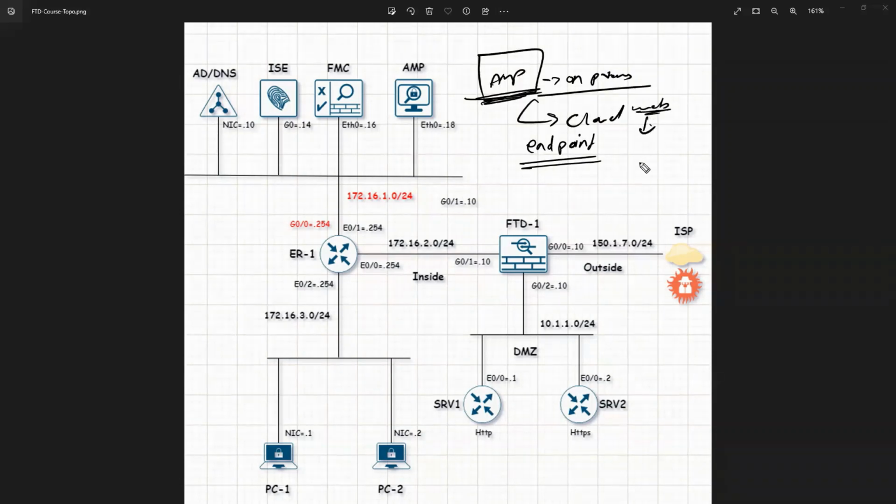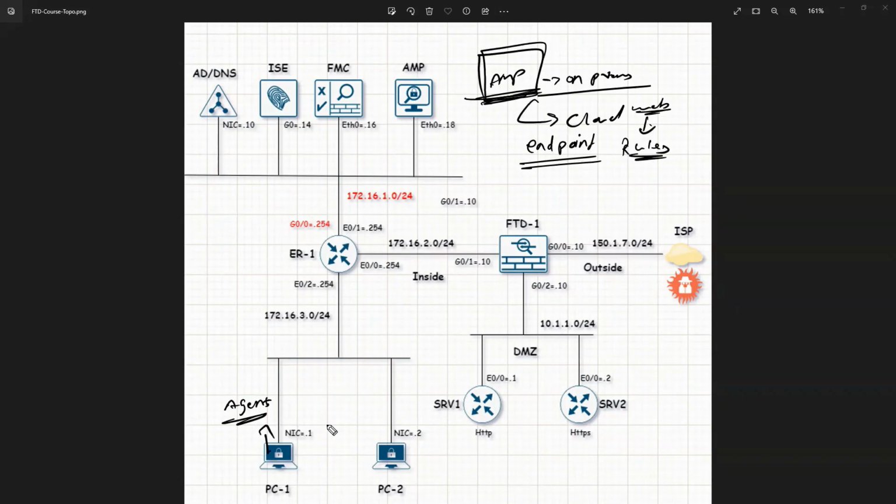Once you're logged in, you will see how many PCs are connected via the agent and everything. And over there, you will create the rules. When you create the rules, the agents which are installed on the PC will communicate with the AMP private cloud, and whatever rules you create will be pushed to that agent, and the agent will collect the data.